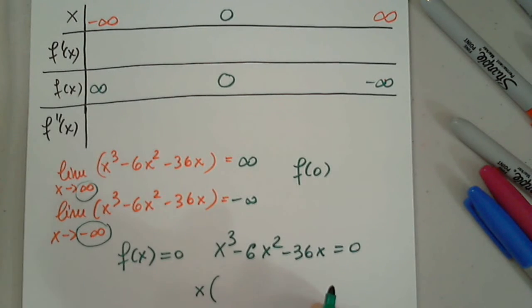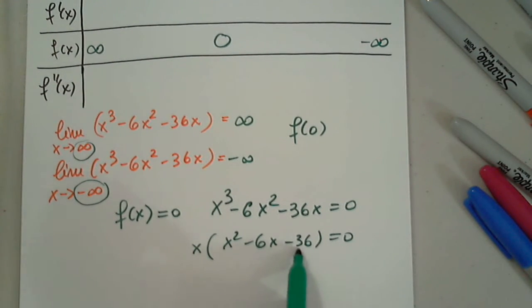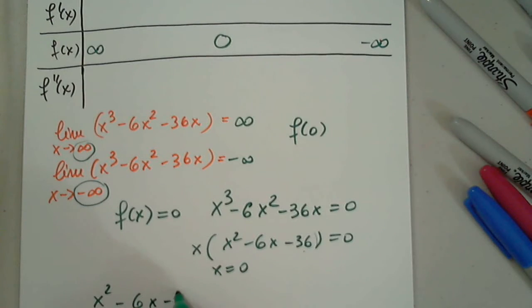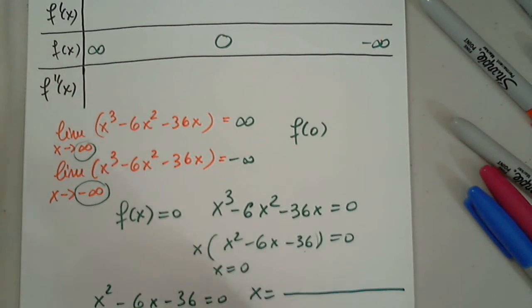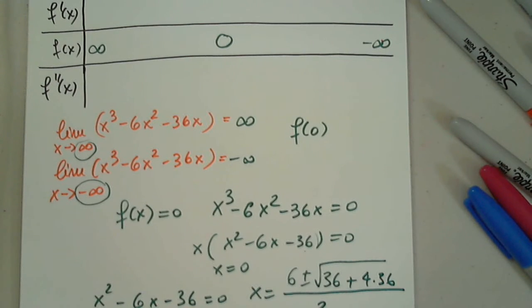So then I have x cubed minus 6x squared minus 36x equals 0. I factor out x, of course. I have x squared minus 6x minus 36 equals 0. And I'm having trouble with this, because I know one solution is x equals 0, but this is weird in the sense that I'm not going to get nice solutions. I have to use the quadratic formula: negative b plus or minus the square root of b squared minus 4ac, over 2a. So this should be just a quick routine. You should not need too much time for this.